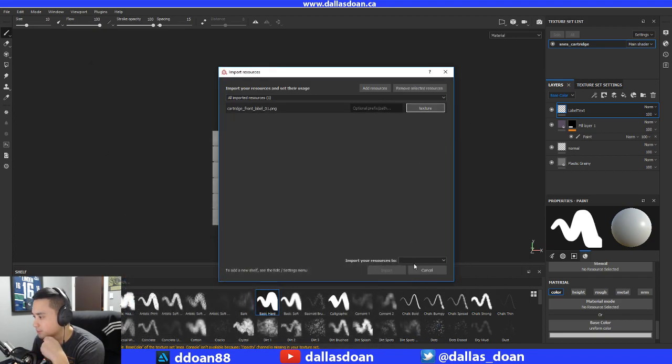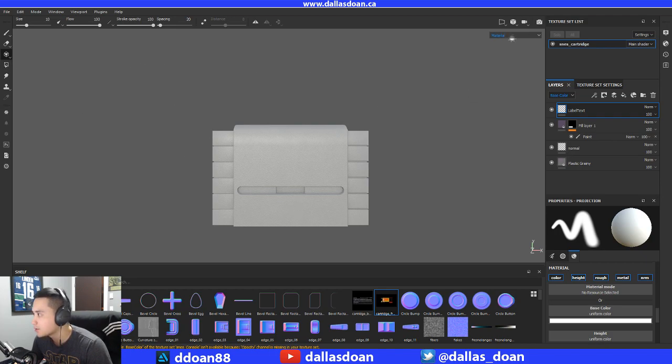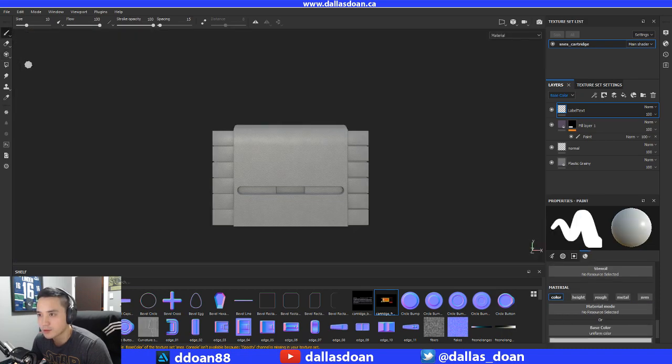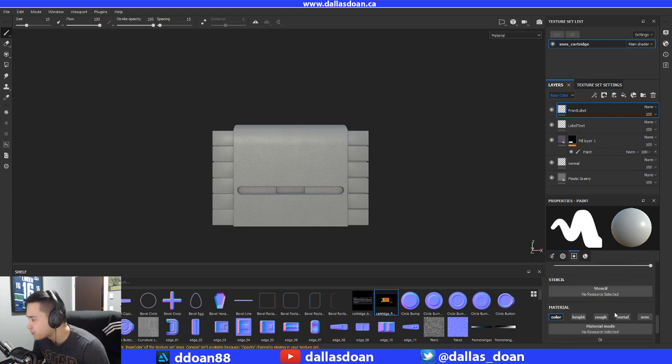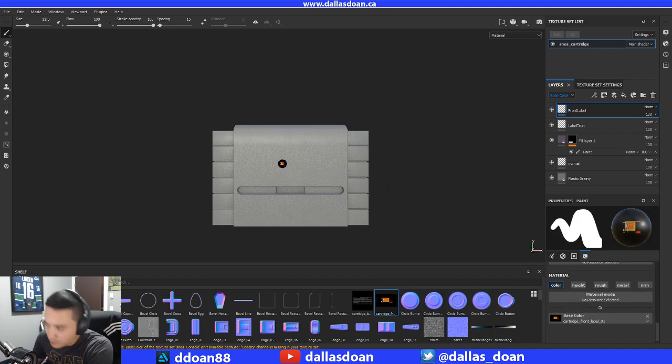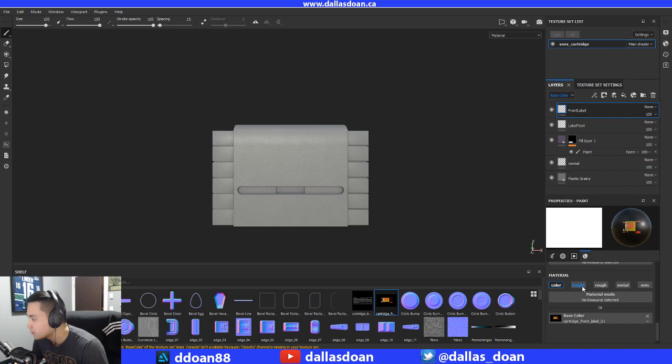It's going to be a texture, project. Okay, so now what happens if I do a projection, what is it projecting? I guess that's the real question. What is it actually projecting? Like, I actually don't understand that. Okay, so what happens if I go front label, and all we need is color. So what happens if I, right, like it doesn't get big enough. Okay, so that's going to be the problem.